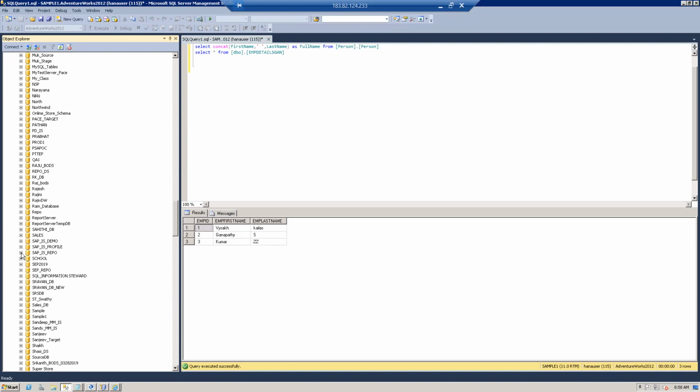Repo, that's all we have. All small letters are coming down.